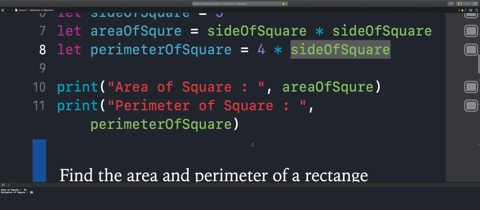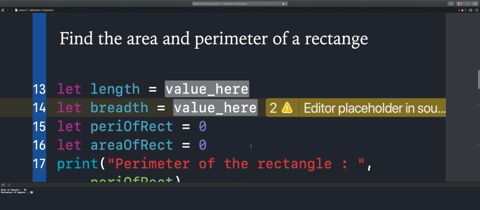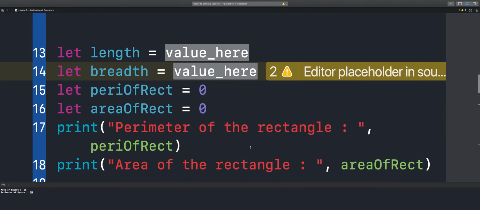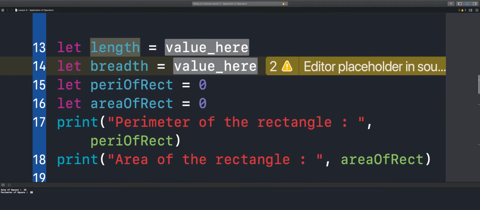So we move on to the next problem. Find the area and the perimeter of a rectangle. The variable length and the variable breadth store the values of length and breadth respectively. The perimeter of the rectangle, we have to set it so that it shows the perimeter, and the area should show the area. The perimeter of a rectangle is twice the sum of length and breadth.